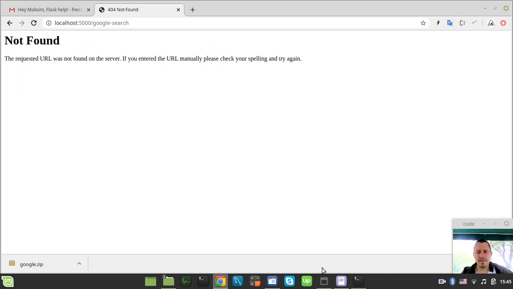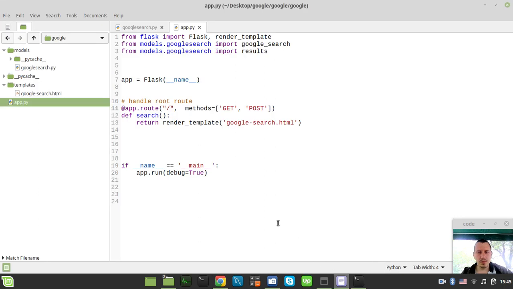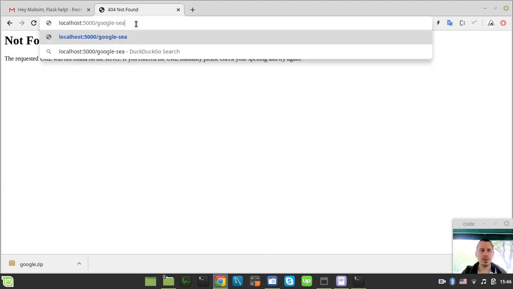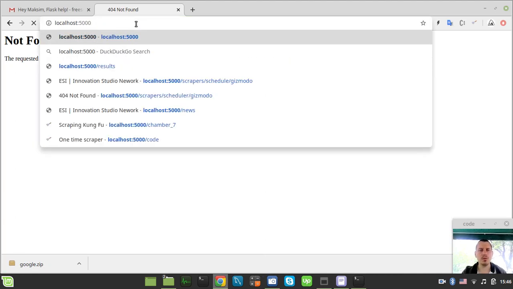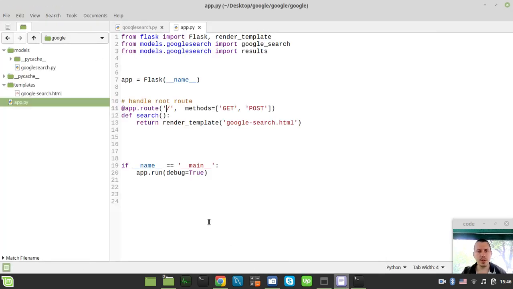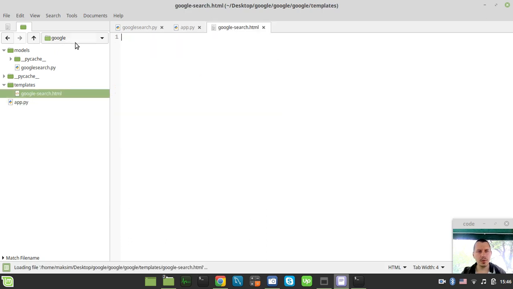Okay, so not found. Oh, that's because we need to get back to the initial root route. Okay, perfect. So here, I can see that he doesn't use Bootstrap apparently. So let's try to keep the thing simple.